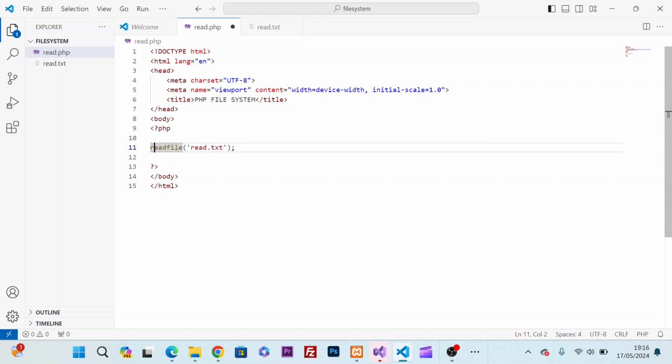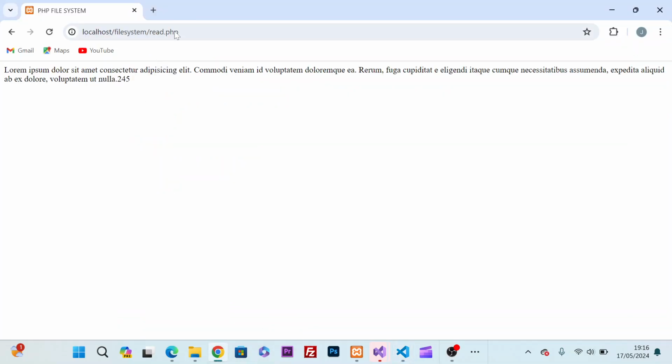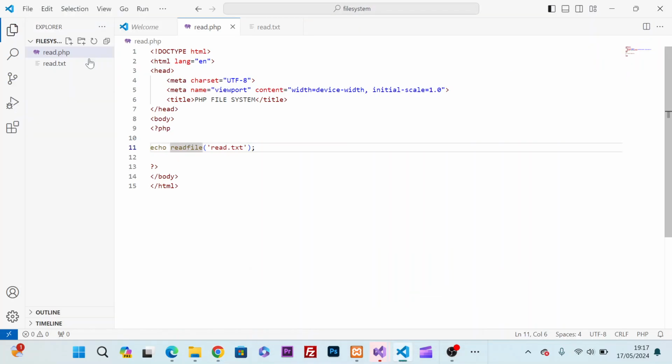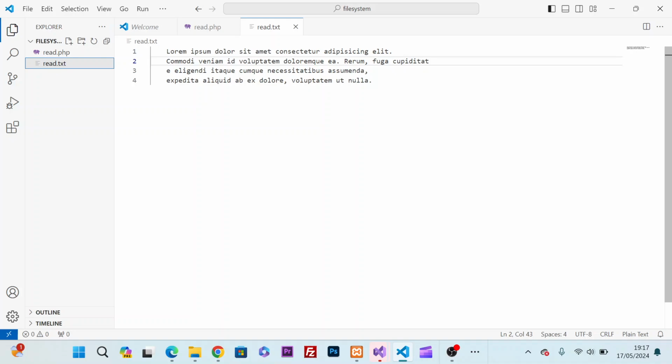So let's echo it. This is our lorem here. So it's what we are seeing there. With this function we can read text from the server.